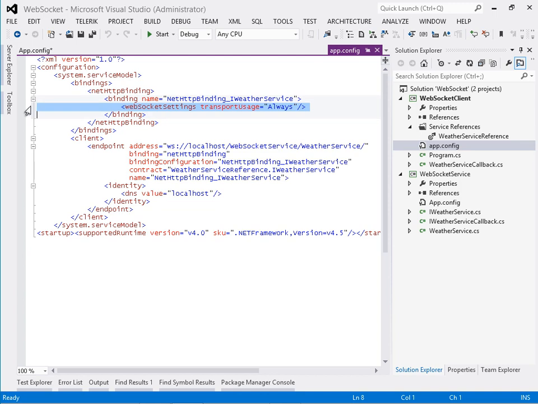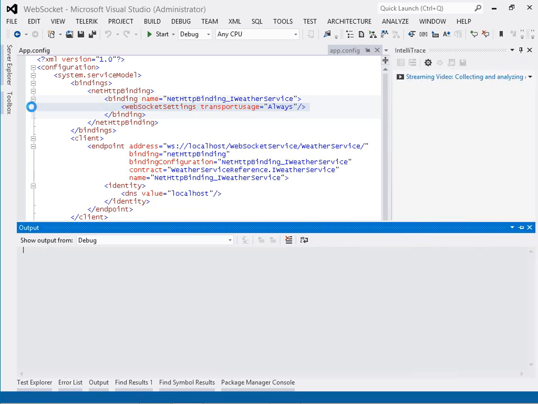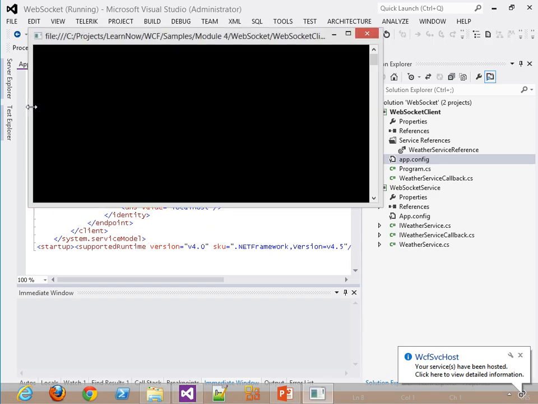So let me run this. There's a client calling, and the service called back, and the client is over with. And so that's how you use WebSockets with WCF.